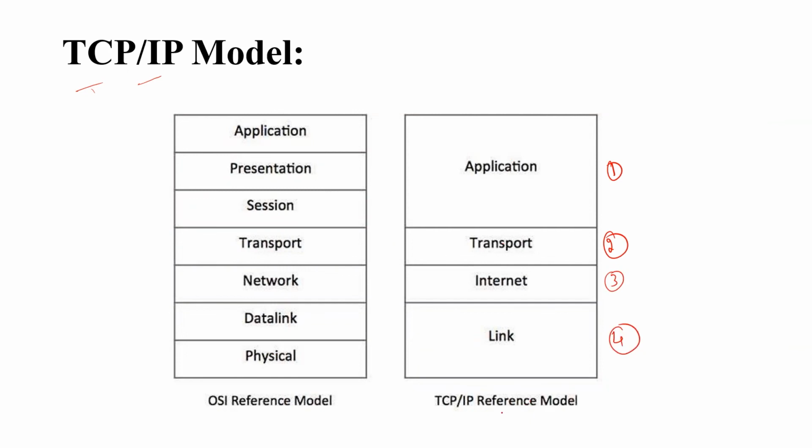The TCP/IP reference model is more or less similar to the OSI reference model. In the OSI model we have the application layer, presentation layer, session layer, transport layer, network layer, data link layer, and physical layer. So here we have 7 layers, right? Whatever functionalities the OSI layers perform, the TCP/IP model performs similarly. I can say the OSI reference model and the TCP/IP reference model are more or less similar.